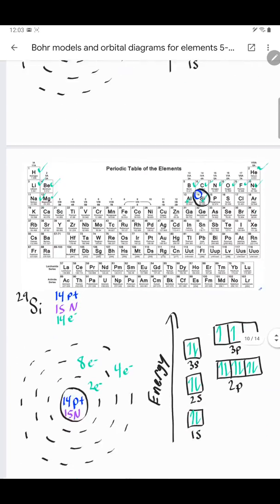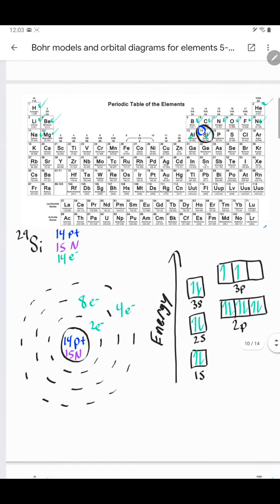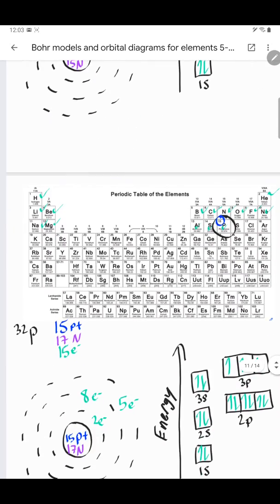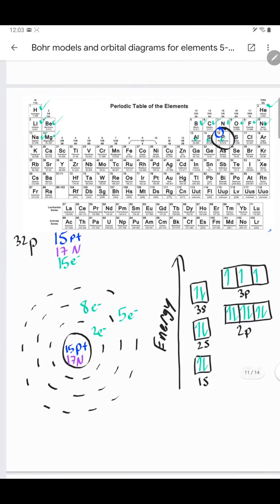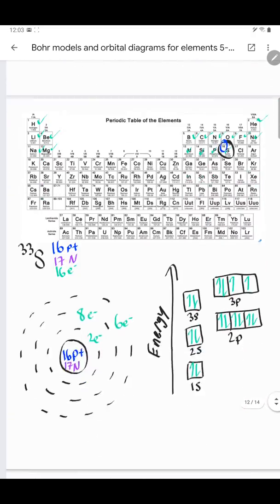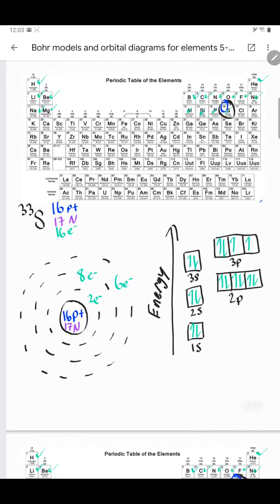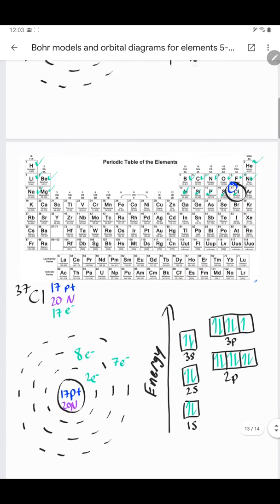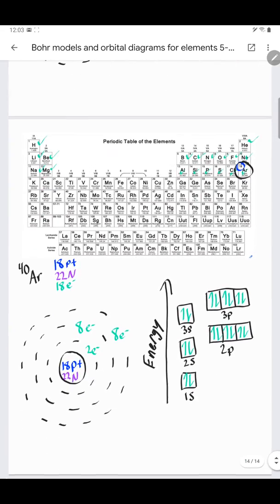What if we add another electron? Well, we're going to move over on the periodic table one more to the right. Now we have 4 valence electrons. What if we add another one? Now we're going to have 5 valence electrons for phosphorus. Move over again. We're going to add another electron to the valence shell. And again, we're going to have 7. Then for argon, we're going to have 8 valence electrons. So we might notice some sort of trend here.